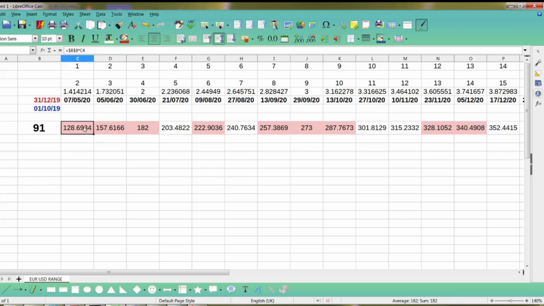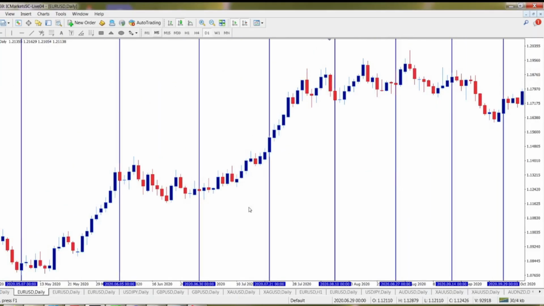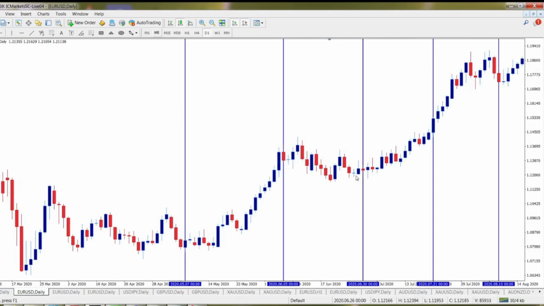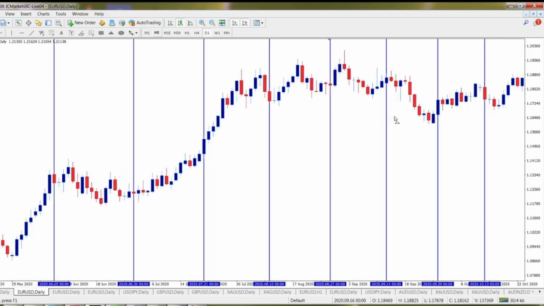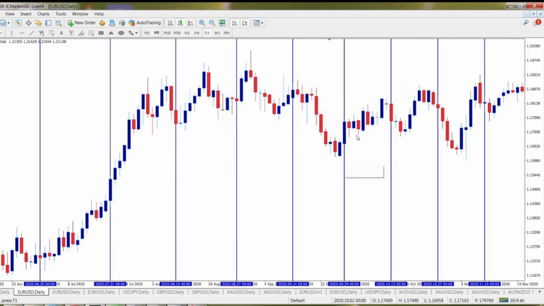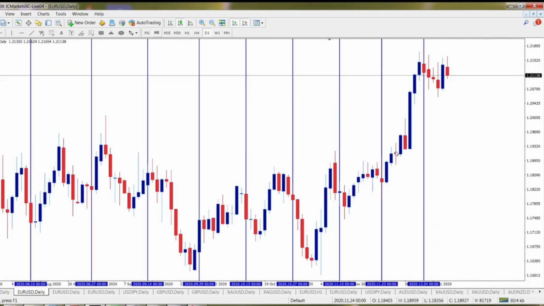On red, this on pinky, I marked the points which I consider were hits. Let me show them. This one is a hit. This one is a hit. This one is the beginning of the uptrend. This one is a miss, the first miss. This is a hit, more or less a hit. It's just a day or two difference, but the market moved 2 days upwards. This one is a hit. This one roughly you might consider, but let's say no. This one is a hit, this one is a miss, and this one is a miss.